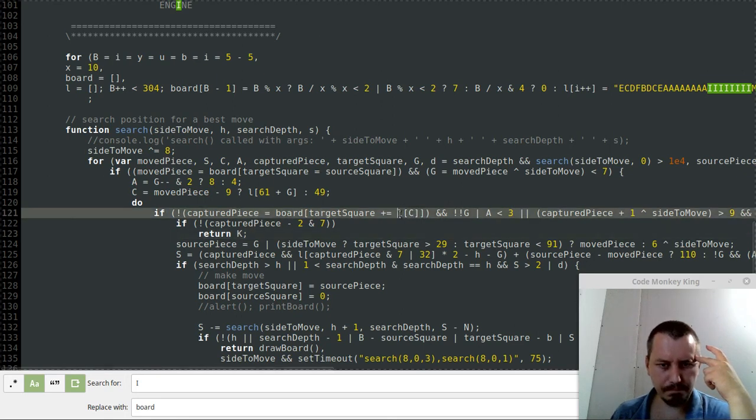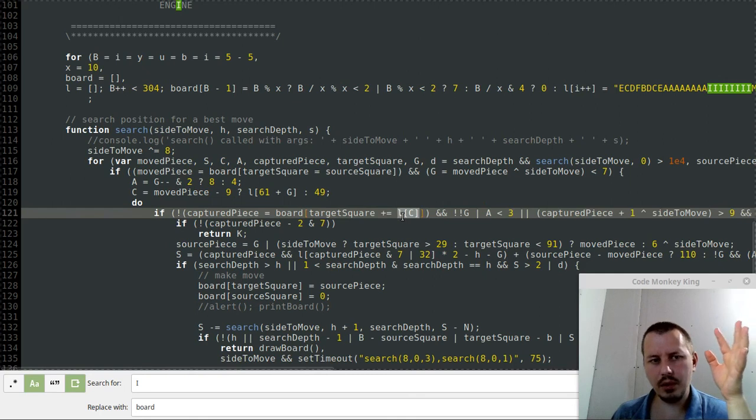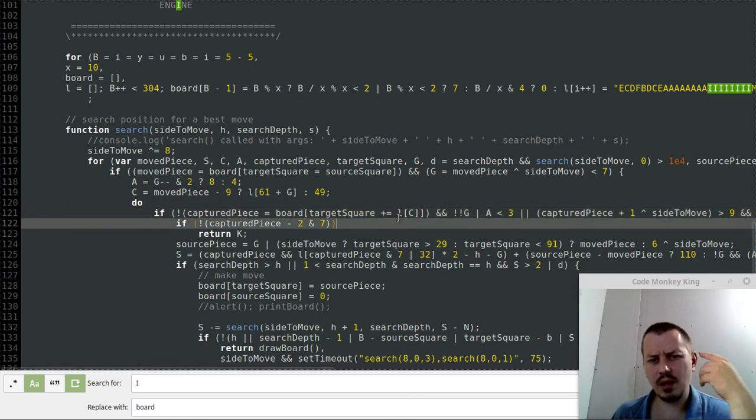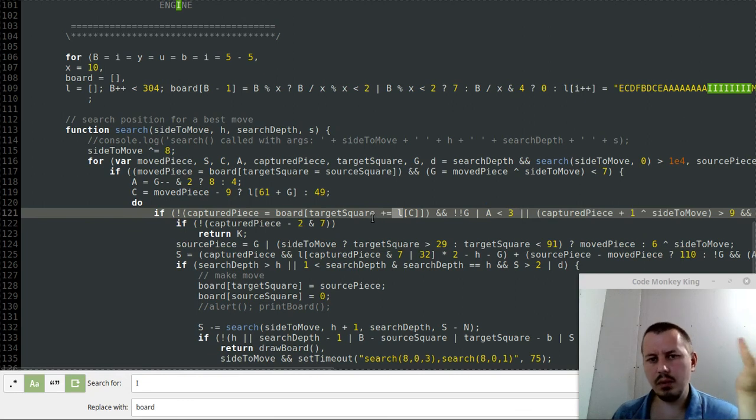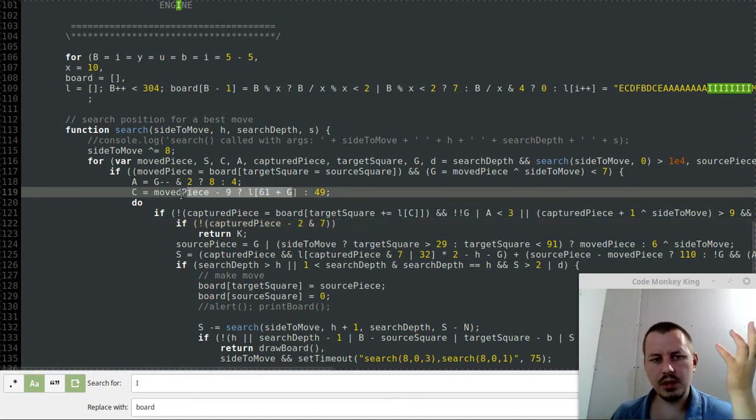C seems to be the constant pointing to the current move offset that we need for a certain piece type, and we're searching for that within the L array. This gives me an idea that we can call the L array the move offsets, even though it contains some additional information. It seems to be used only for getting the proper index to get the move offset for a certain piece type that we're looking for.